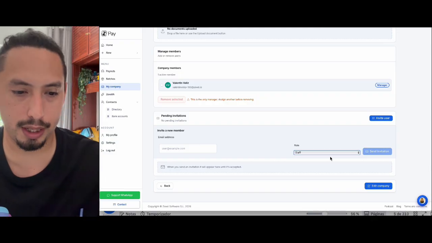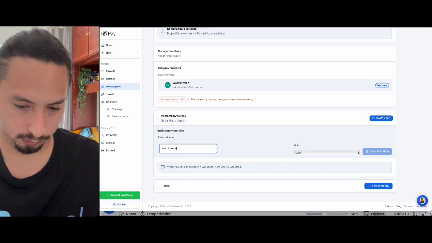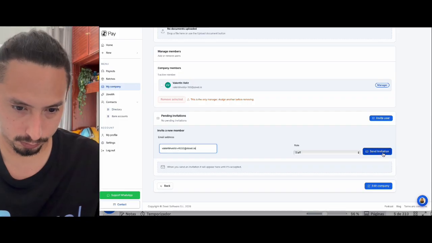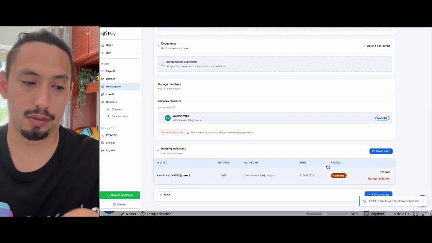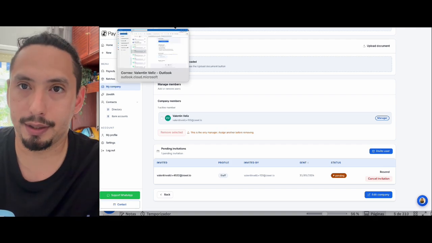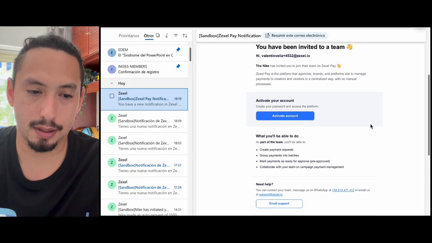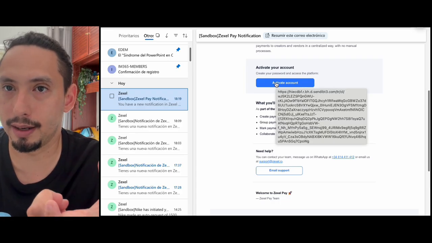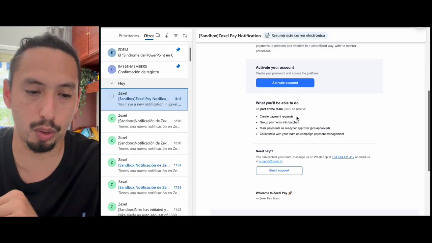Okay, let's continue. We just go here, just put the email, and then we press send. Here it would be pending until the user accepts. On the other side, the other user will receive an invitation, of course. It says, this company is inviting you, please click here, and then they have to create a password. Then when they create the password, they would be able to go in, okay?